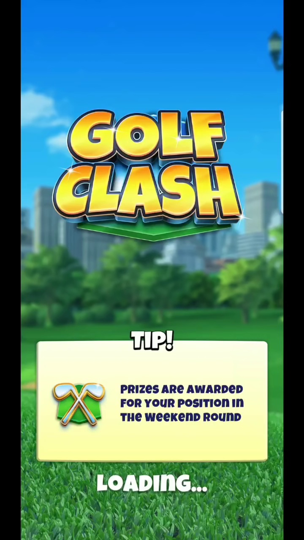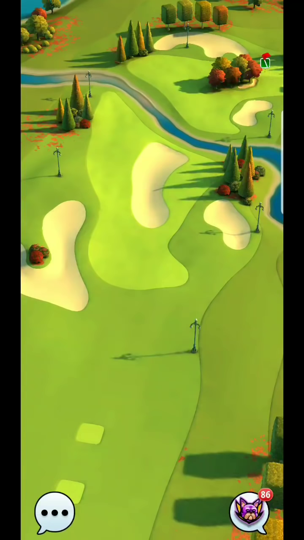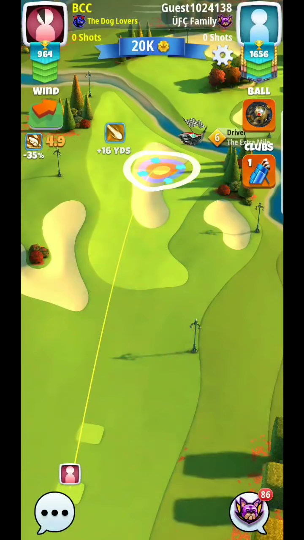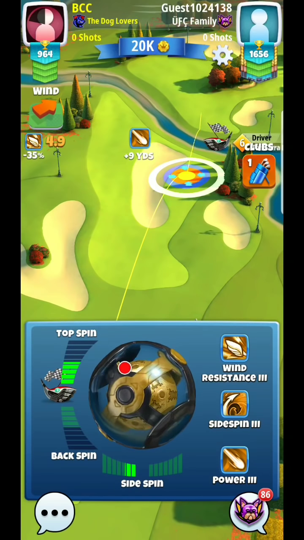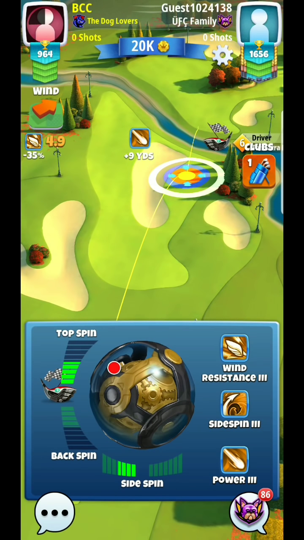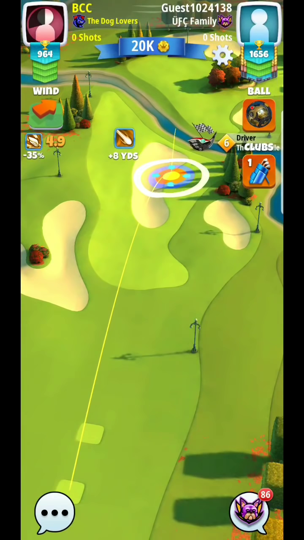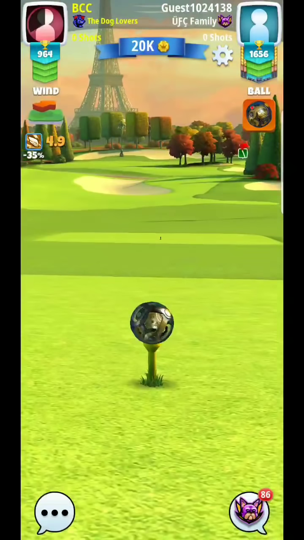All right, here we are, guys. Pro hole 1 here of the qualifier. We're going to get underway here. Now, what I'm going to try to do is a very similar hook shot to what you guys saw me do with my pro guide. So we're going to try to do something similar.